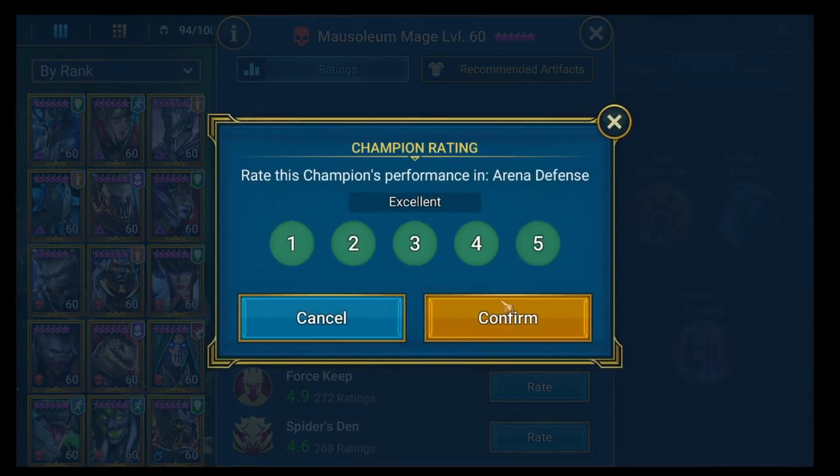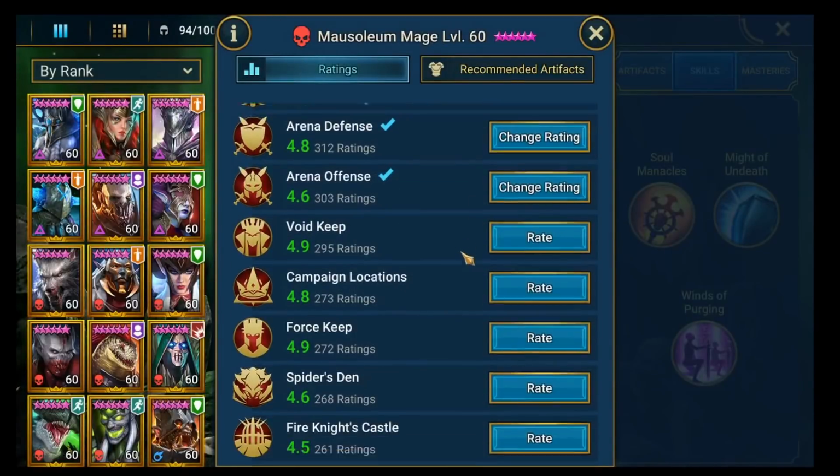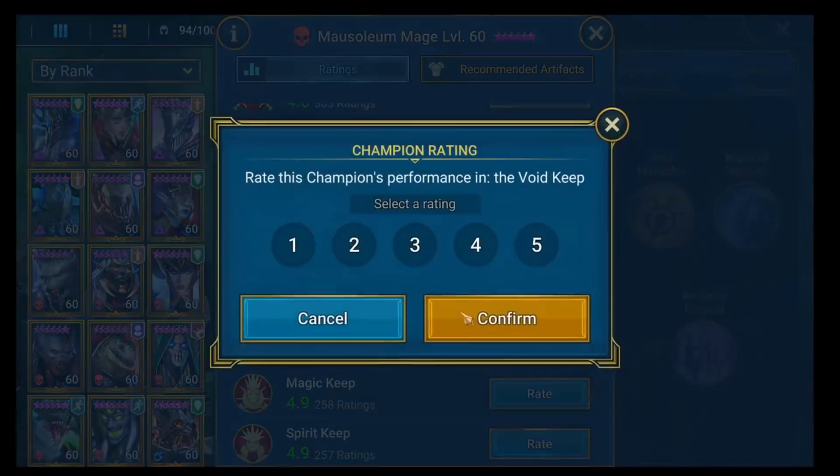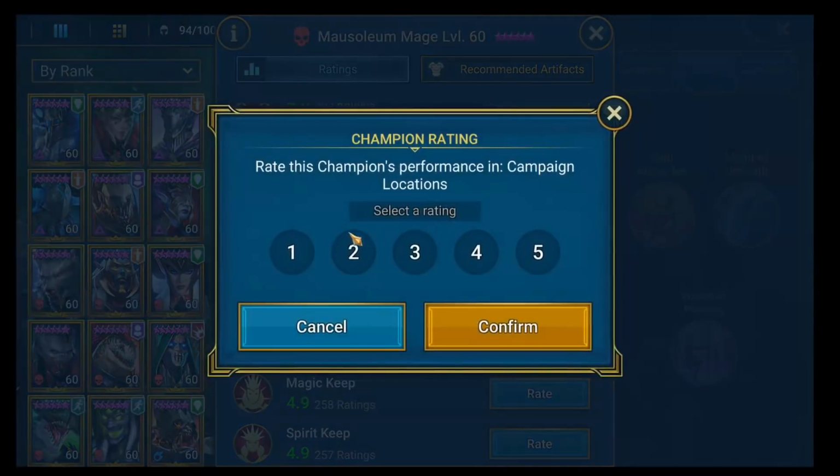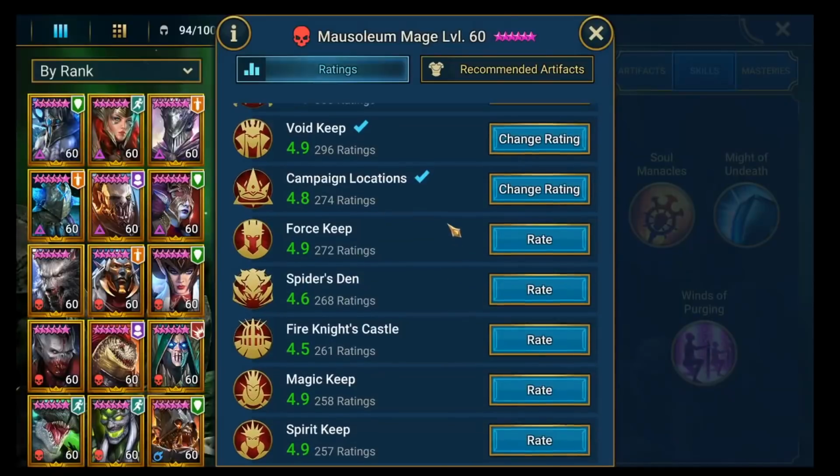Arena defense, very strong. Is he a 4 or 5? Maybe he's a 4 on defense. Offense, I think he's a 5 because you're in control of what he's doing. And then the keeps, he is good. Campaign, I'd say it's not. I don't really get why this is so high. He's definitely not going to be a campaign farmer. I guess he's a campaign support, but for me, that's not where you'd use him.